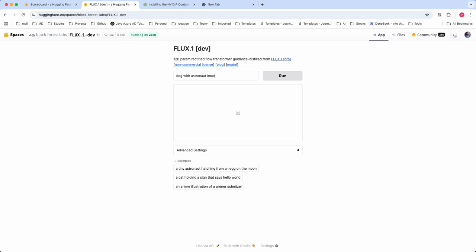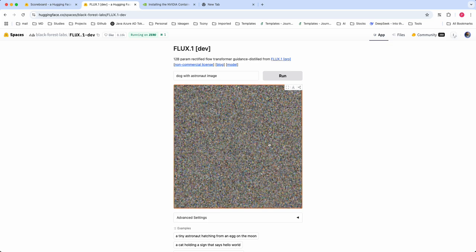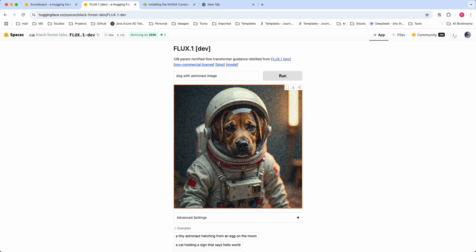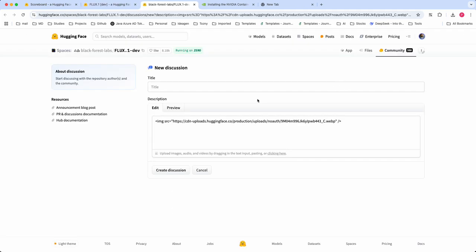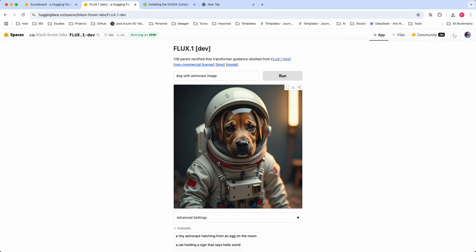So this is the simple command, and when you run it, it will generate the image. This is how the image is generated. The image is generated based on your basic, simple English prompt, and you can maximize it. If you need, you can download it locally, and you can share it to other users or communities, whatever you want. And this is how it works.